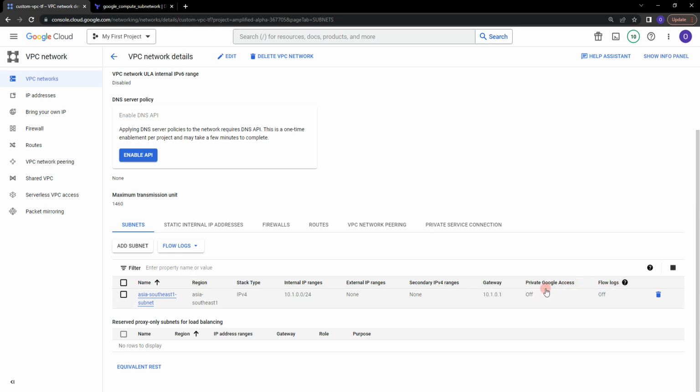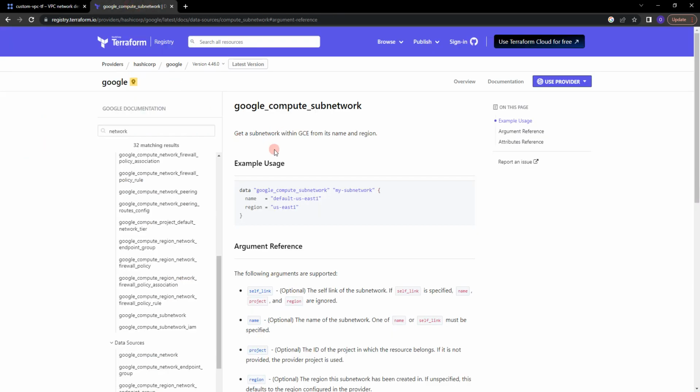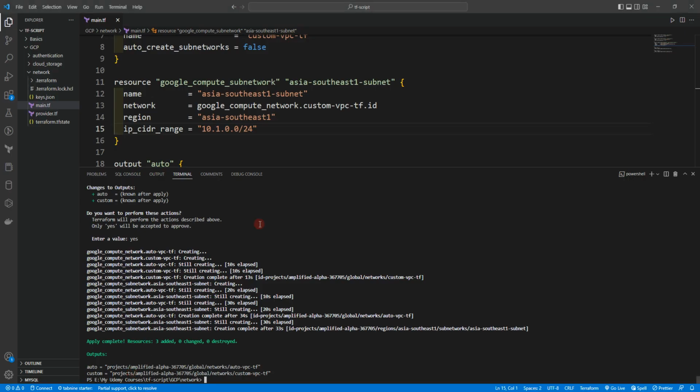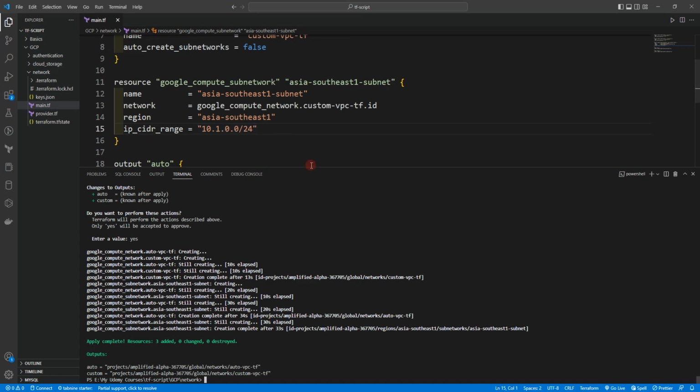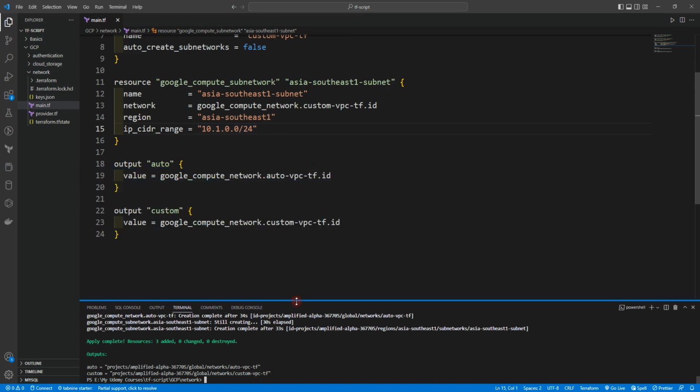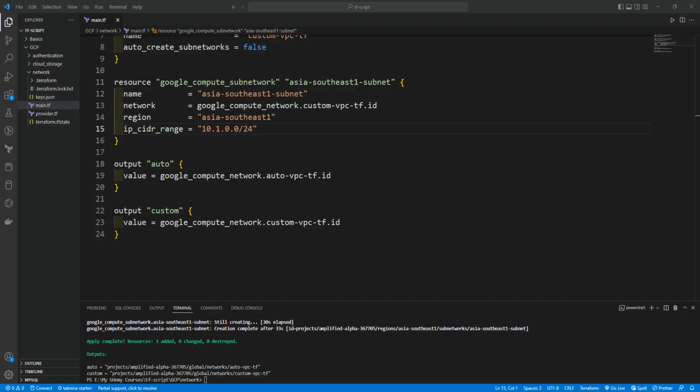If you want to allow private Google access, you can simply go to the Google Subnetwork, and here inside our subnetwork, let me show you how you can do it. You just need to run this command.